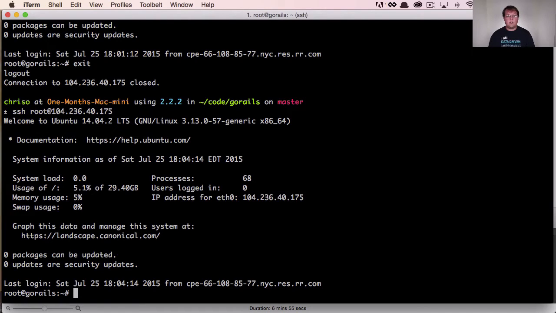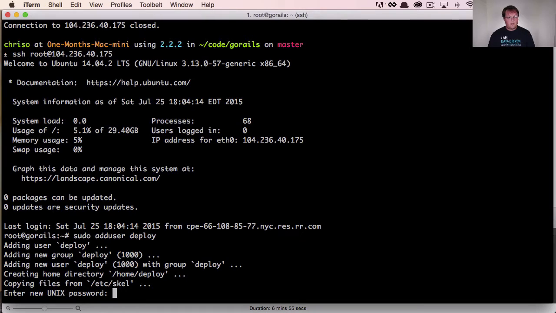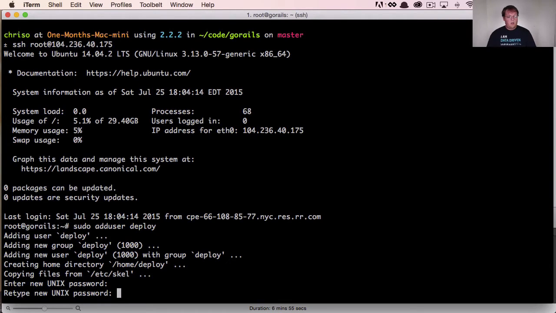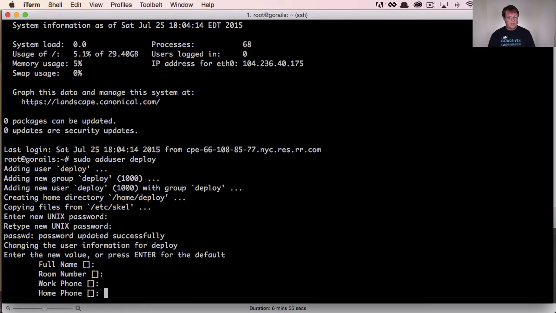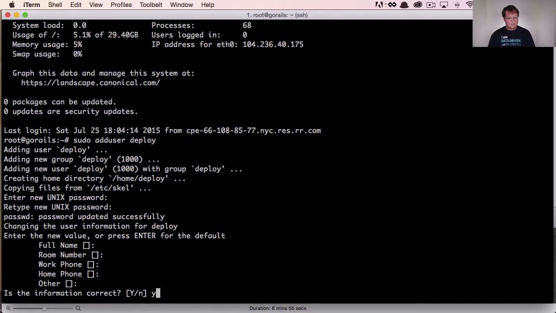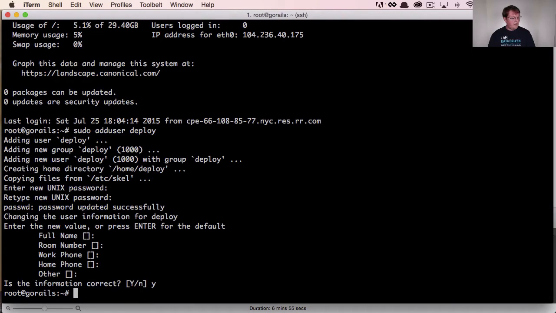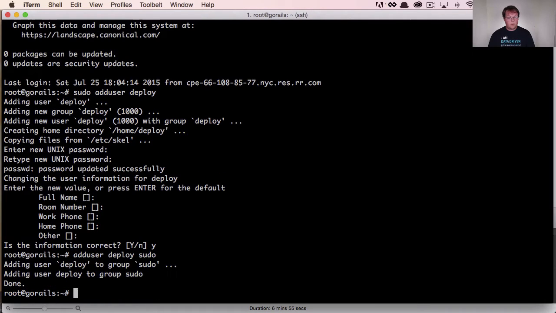So the next piece that we have to do is add a user that we're going to use for running our applications. Now I'm going to add a user called deploy, and this user is going to be the one that our applications run as, and we'll give him a password as well. And you can hit enter to not fill out any of those, and then yes to continue. So we now have this deploy user, and we need to allow them to do root level things with sudo. So you can add user deploy sudo, which will put them in the sudoers group, and that allows them to run commands as root with sudo.